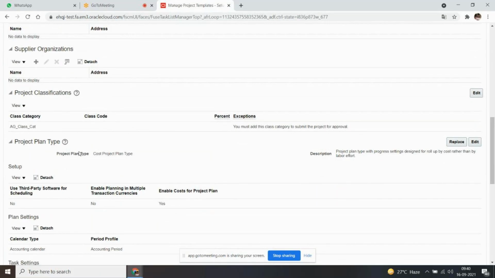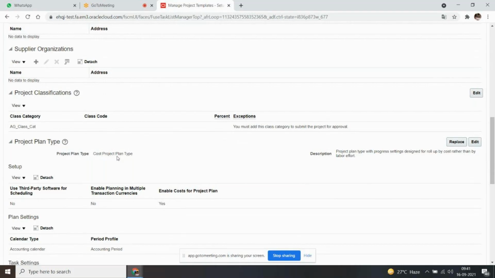So that is your first thing under the project tab. You have to specify your project plan type. Don't worry, we will also see what the project plan type is. I think this is very new to you, right? Okay, no problem. Maybe once after the cycles, we will cover this.